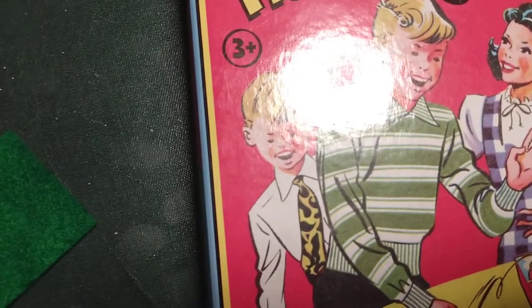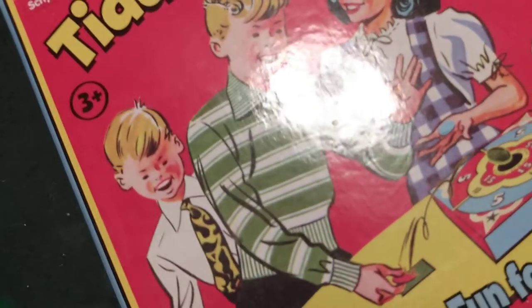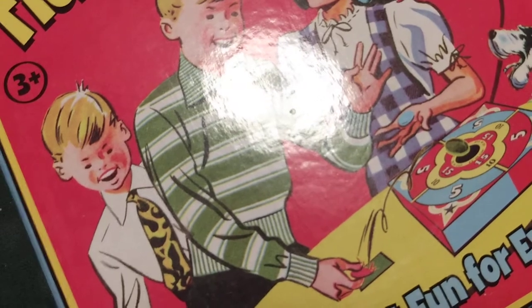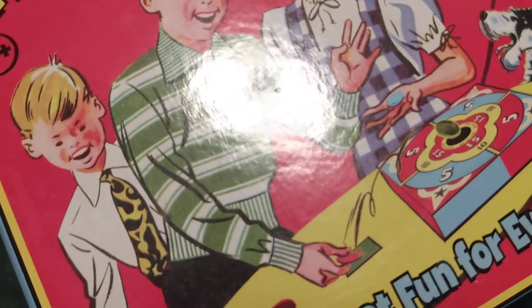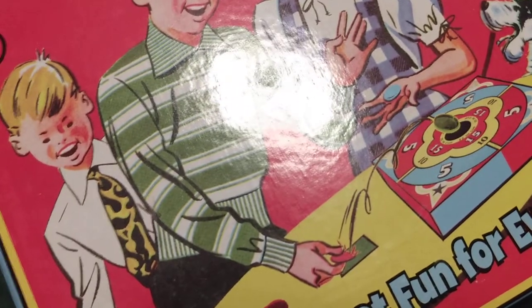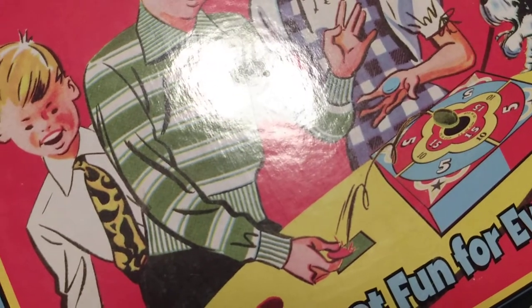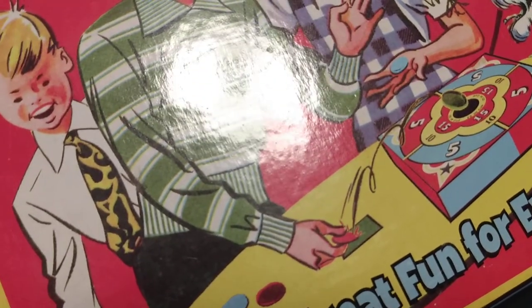Each player has the same number of turns and a game is 500 points. A wink in the center cup scores 25 points. A wink stopping on the target scores the value shown. If a wink stops so that it rests on more than one target area, it scores the value of the lowest scoring area it touches. When more than one player reaches or exceeds 500 points, the winner is the one with the highest score. And that is Tiddledywinks.